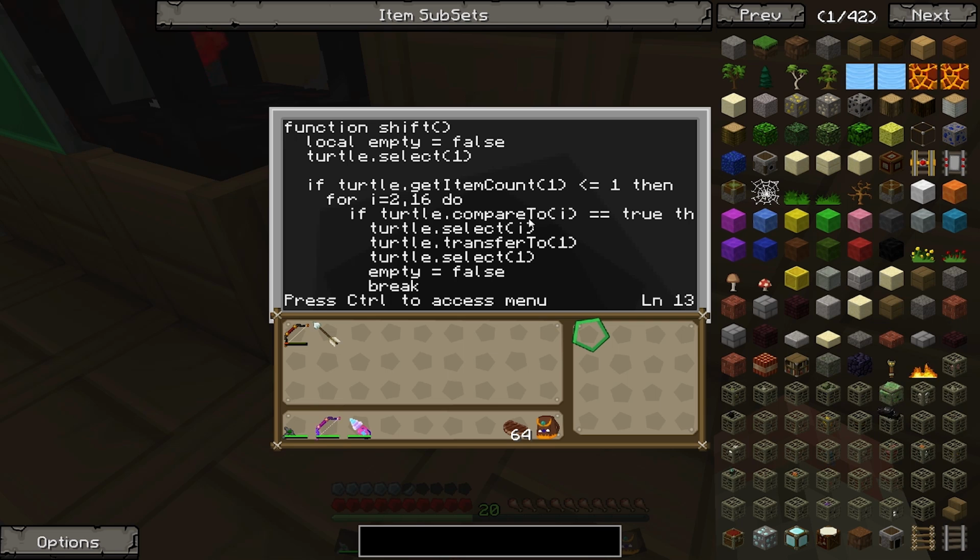So the arguments here are the slot numbers. You have to kind of understand these statements: compare will take the argument slot and compare it to the currently selected, but transfer is the opposite. Transfer will take whatever you have in the currently selected slot and transfer it to whatever slot is in the arguments. So that's why we changed this here.